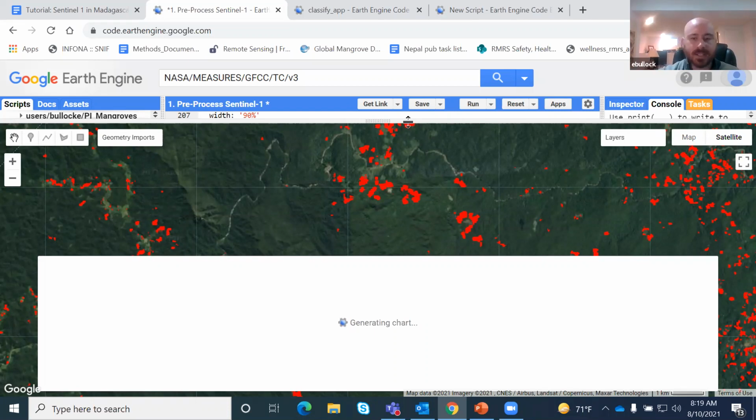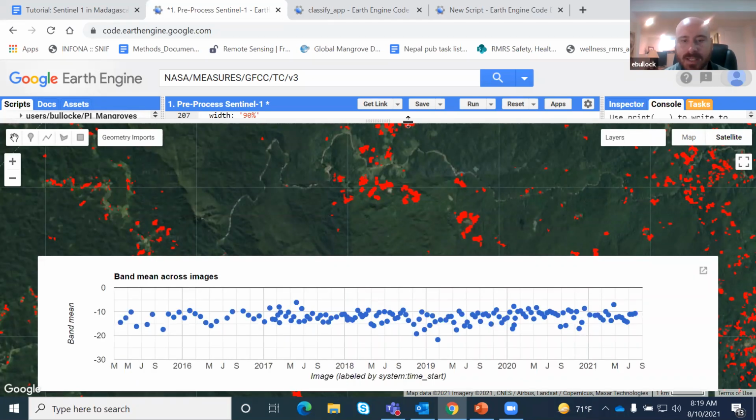And so as this is loading, I should say, this processing we did today, part of it was to get that median image. It's just a usable composite that's pretty clean and is for the whole study area. The other is to do a standardized pre-processing of the whole collection so that we could get these time series data and then run an algorithm like CCDC on top of this data.